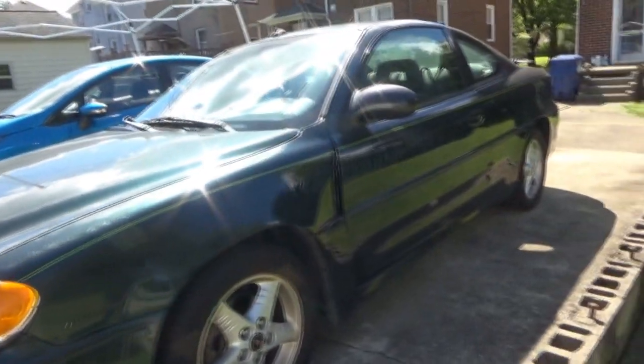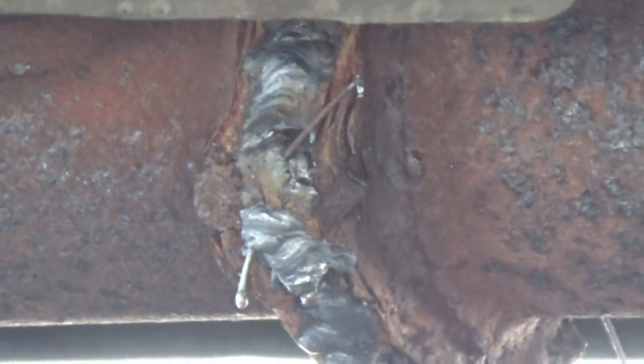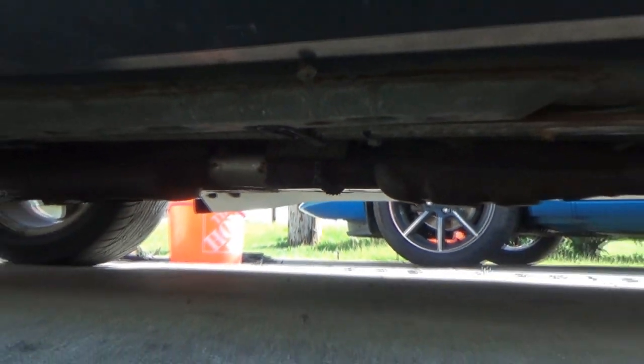And also, if you watched the very last vlog that we did on this thing, I was telling you how all of a sudden we were getting a lot of issues after our 4-year video, and we kind of got one of them resolved. So one issue was the exhaust. It started coming apart right there at this flange, and if you can see it, we were able to weld it. So that flange is welded together. Don't know how long it's gonna last because it is very rusty, and the rust could break and the weld can come off. But that's where the break was in the exhaust, so it sounds normal again. It's not overly loud, so that's good.